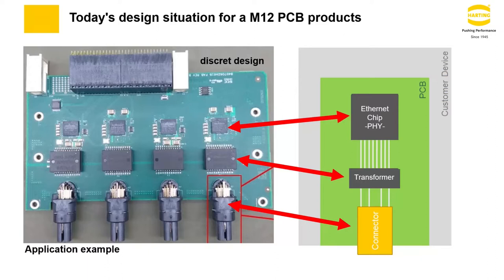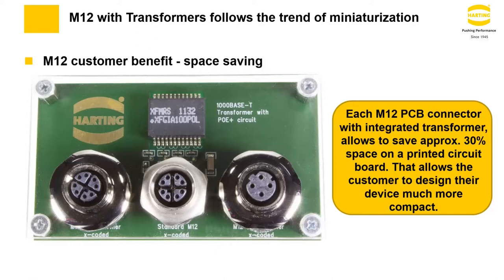So on the next slide, you can see the HARTING solution. What we did was remove the transformer unit and some other electronic components from the PCB and integrate them into the M12 connector. This idea is not really new. We took this idea from the now approved IP20 RJ45 jack and implemented it in our M12 connector. So now we can offer a robust solution for an IP65-67 application environment with an M12 interface.